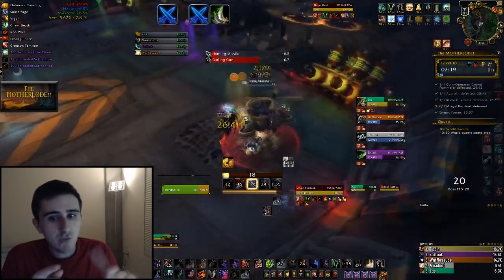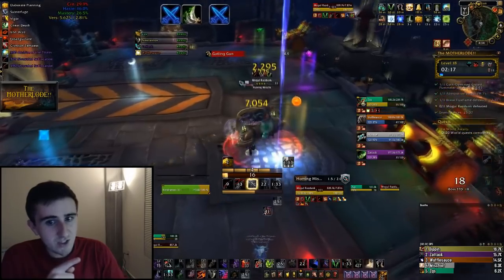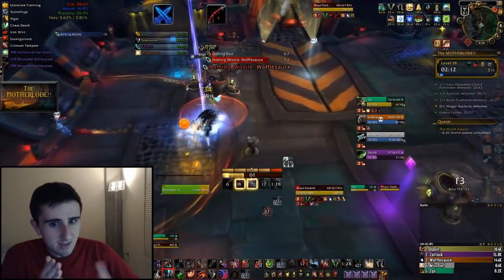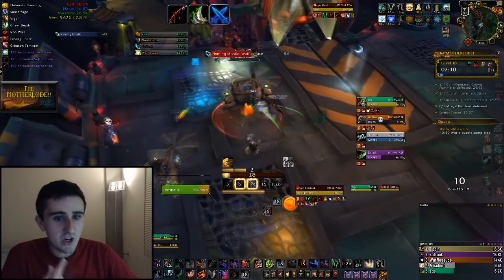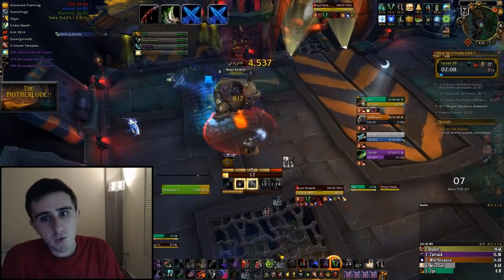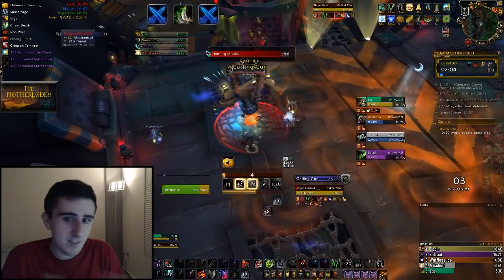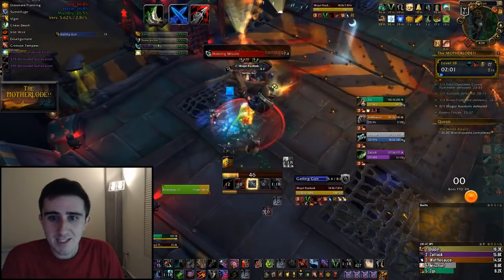If that does happen, you need to run through the Gatling Gun, so you need to run not in the same direction as the Gatling Gun, but as close as possible to the boss in the opposite direction that the Gatling Gun is turning, and you'll take as few ticks as possible. The ticks won't actually one-shot you. You can take a couple hits of them, and you can see our Druid actually does it all the time because he loves to maximize damage and stand in mechanics. That's kind of his style.